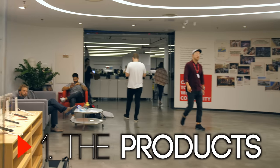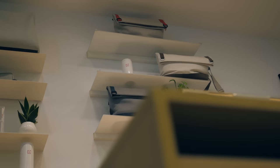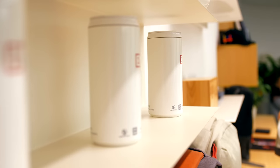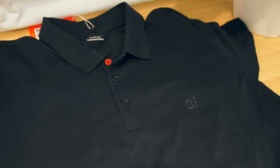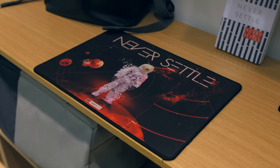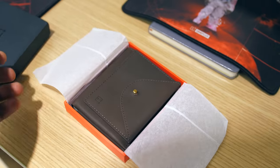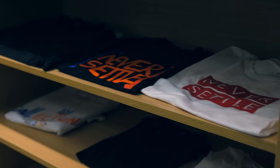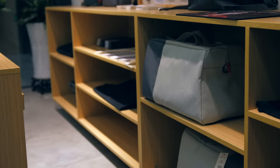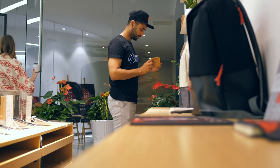The first thing you'll see when you enter HQ is this massive collection of OnePlus products that you've probably never heard of. Everything from satchels to eco-friendly reusable cans. There was a pretty neat looking polo shirt, a full scale mouse pad. Most of this stuff is either super limited edition, only available in some markets, or never actually ended up on sale. So really cool to see it all together in one place. I spent way too long browsing and kind of forgot why I was here in the first place.